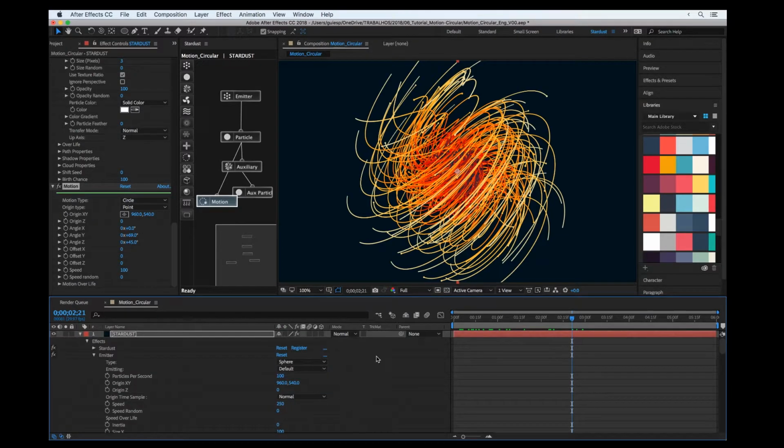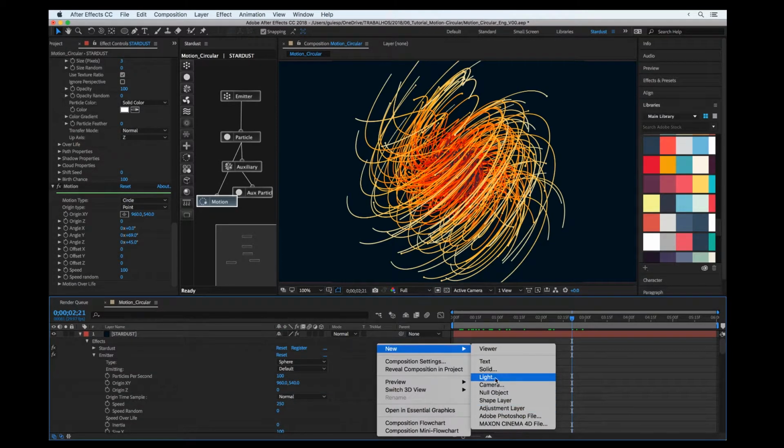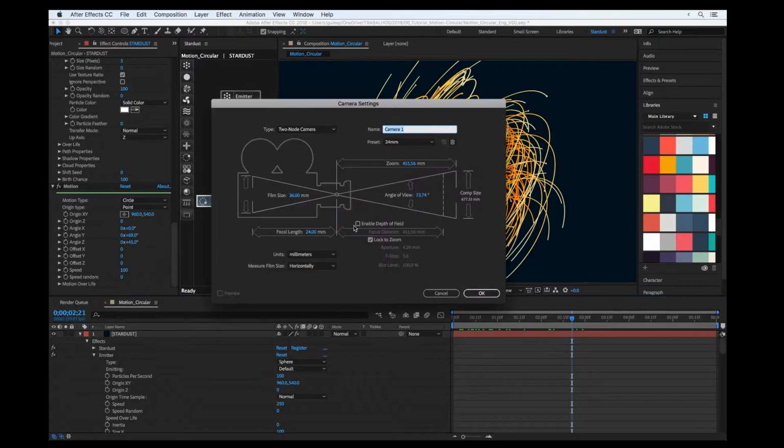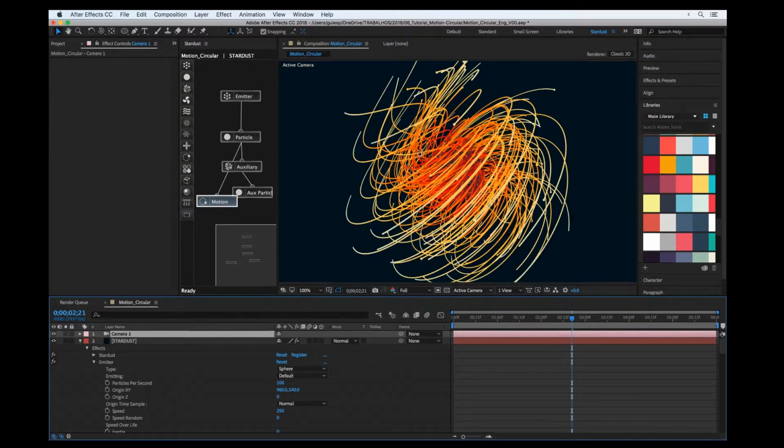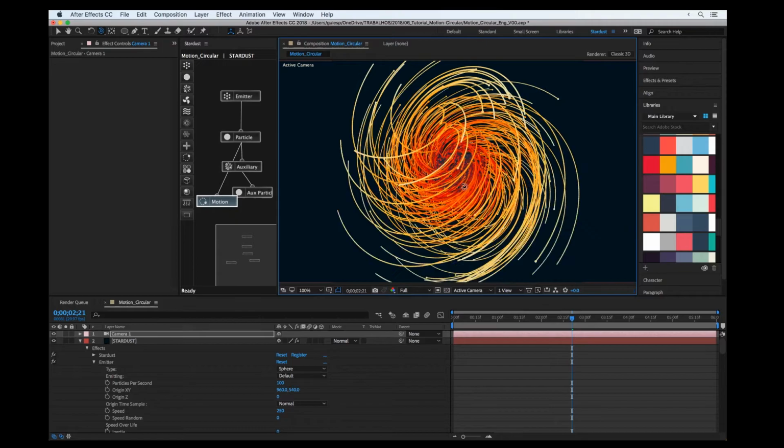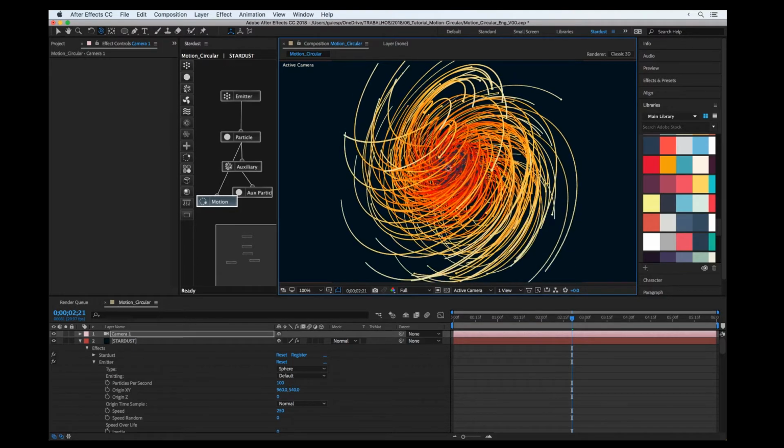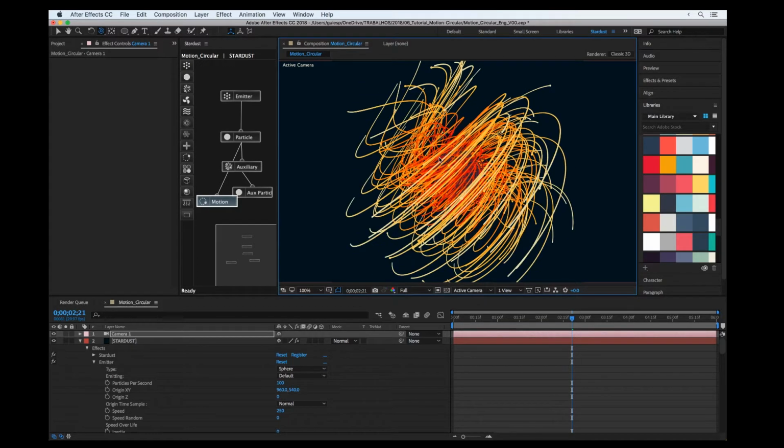And also we can set some camera movements. Maybe if it would look better, so we can also try some nice camera movement here.